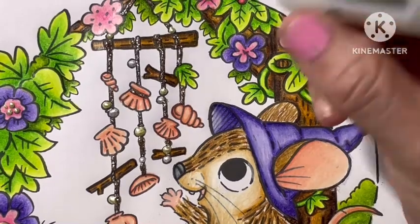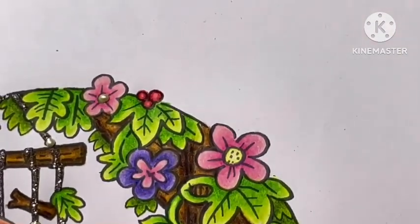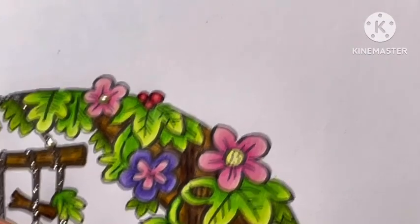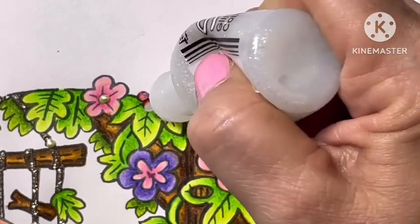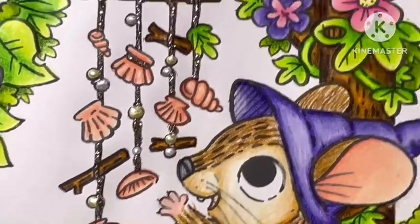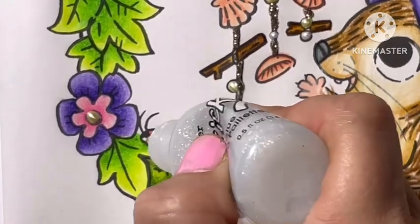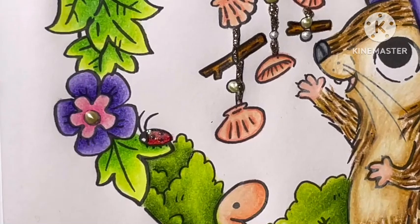Okay, let's see. All right. Now with this clear stickles, move this over here, zoom it in a bit. Okay, I'm just going to go over top of these berries. Maybe. Yeah, just like that. Just squeeze a little on top of the berry so you can see the color through there, but when it dries, it'll be sparkly. And then we will do the same thing with our ladybug. Use a little bit of this on the ladybug so that she's nice and sparkly.